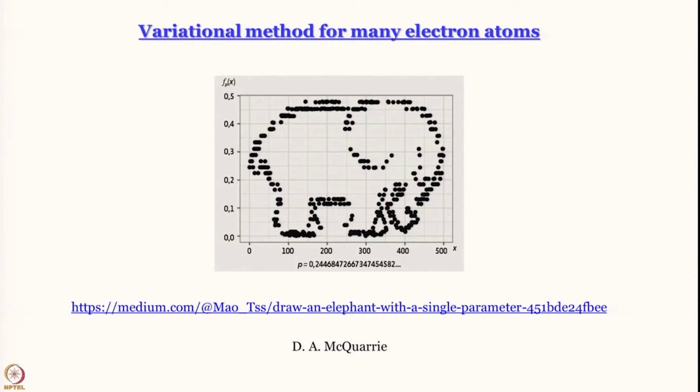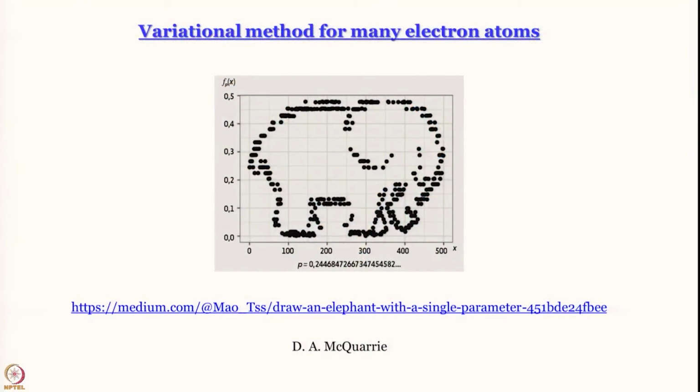Until now we have been talking about exact solutions, approximate solutions, worrying about analytical form and trying to make sense out of it. Slowly we are entering a regime where we cannot do that any longer. It will all boil down to drawing the shape we require, like an elephant, using a suitable combination of functions. And while doing that, the saving grace of course is the variation theorem or upper limit theorem, which tells you that you can never get an energy that is less than the actual energy. Okay? So, let us see how far we can get today.